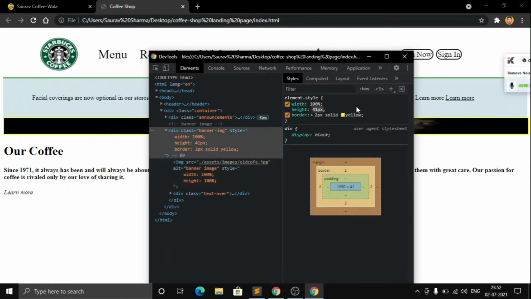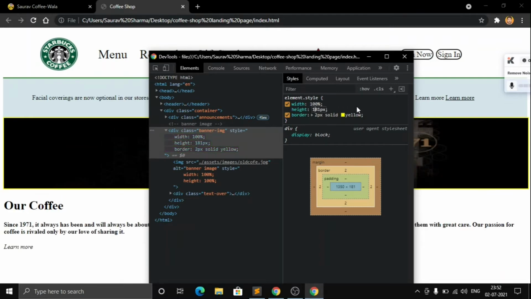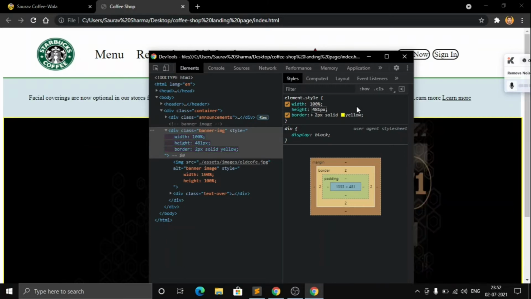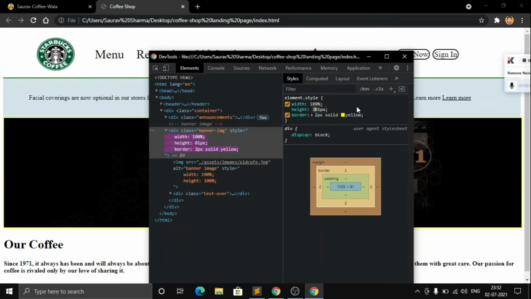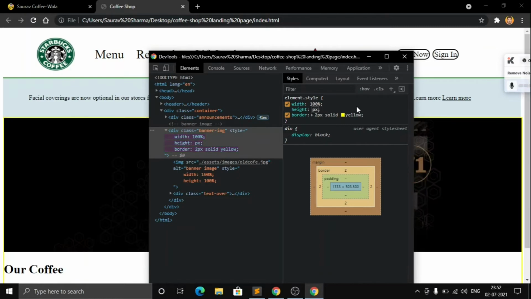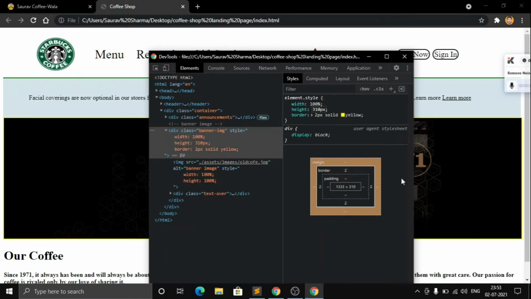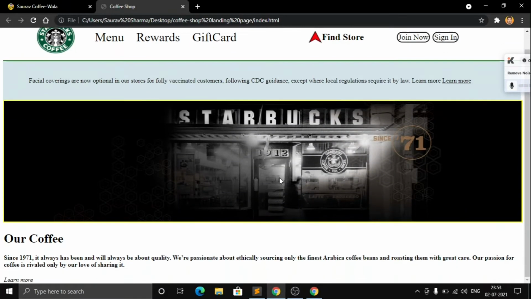Now we can increase the height from here. 81, or 481, I think it's very high. 281. Now let's say 300, 310. I think that's okay.